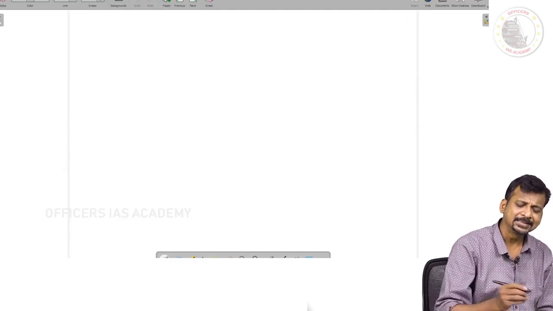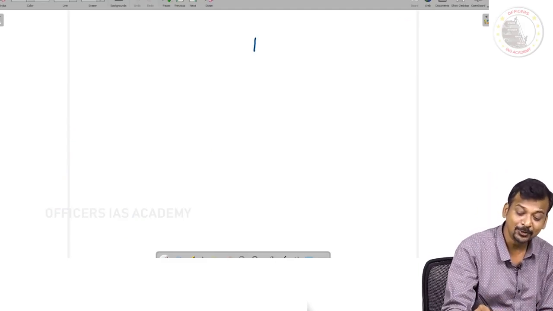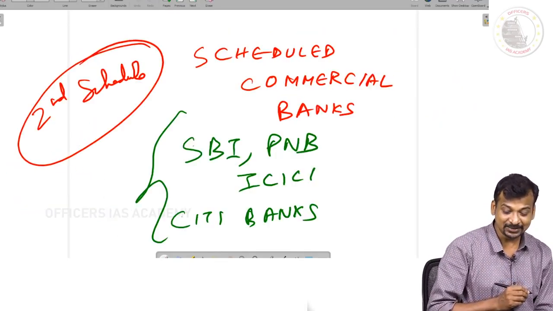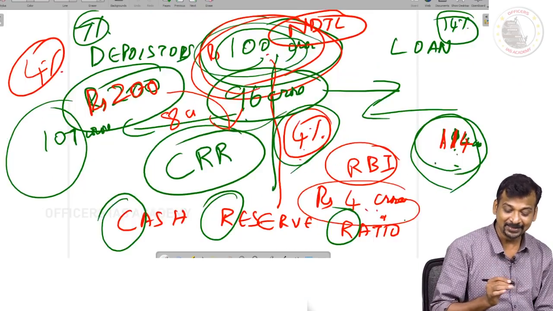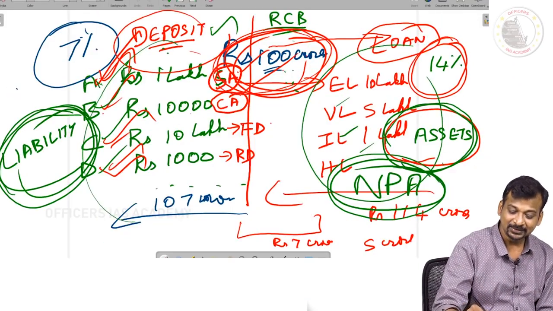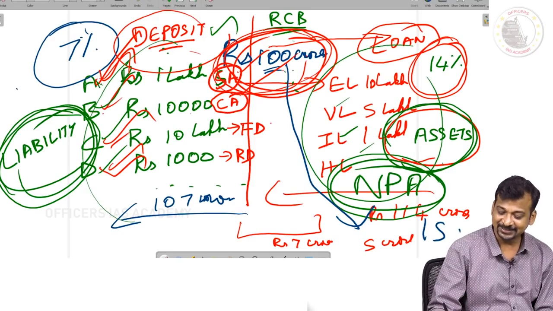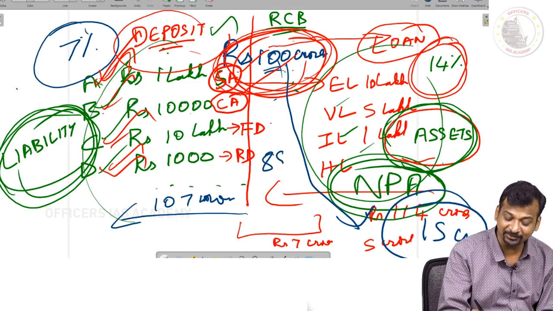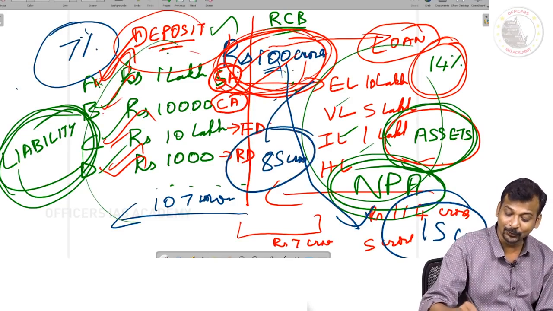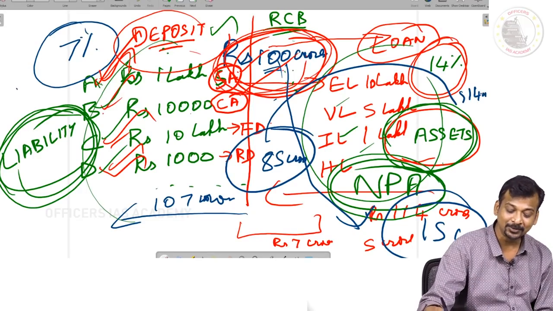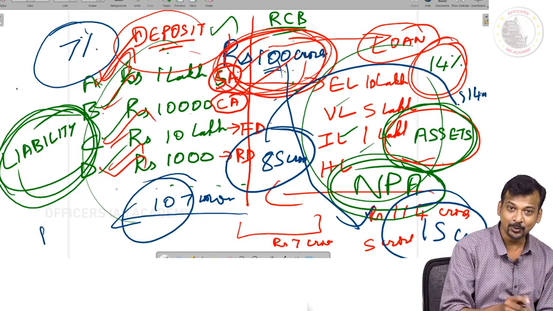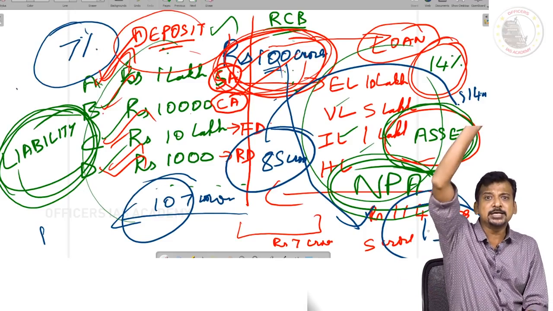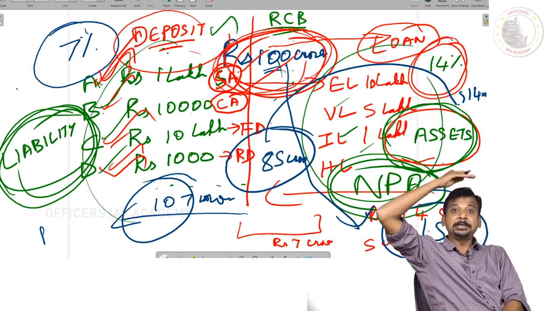Now, somewhere in the 1990s, the CRR used to be 15%. So imagine that time, if there was one Rajinikanth commercial bank, out of 100 crores, 15 crore they have to send as CRR. Okay, out of 100 crore, 15. Then what will be the balance? Balance will be only 85 crore. Now with this 85 crore, they have to earn 114 crore so that they can pay 107 crore this side. How difficult the situation would have been for banks? Means CRR was as high as 15% in the early 1990s.